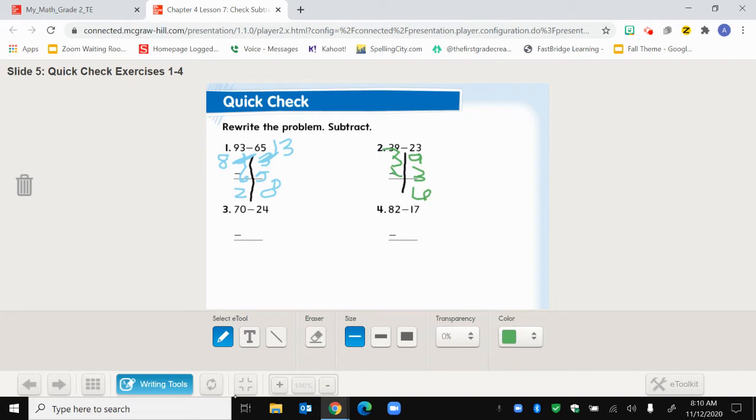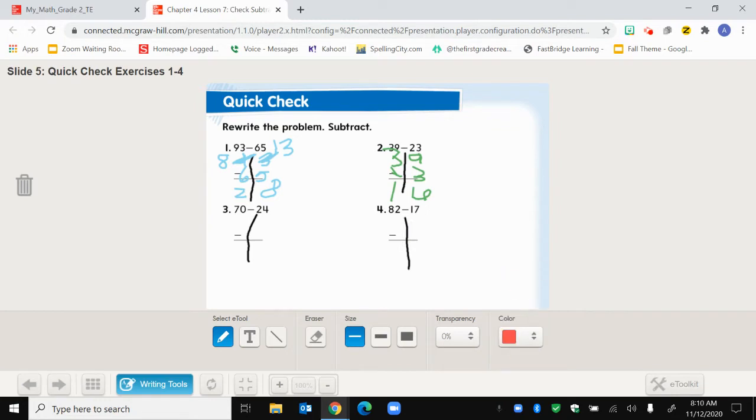And then 3 minus 2, if I have 3 and I take 2 away, I'd have 1 left. So it's 16. I love the ones when we don't have to regroup, right? I'm going to go ahead and draw my lines on both of these.